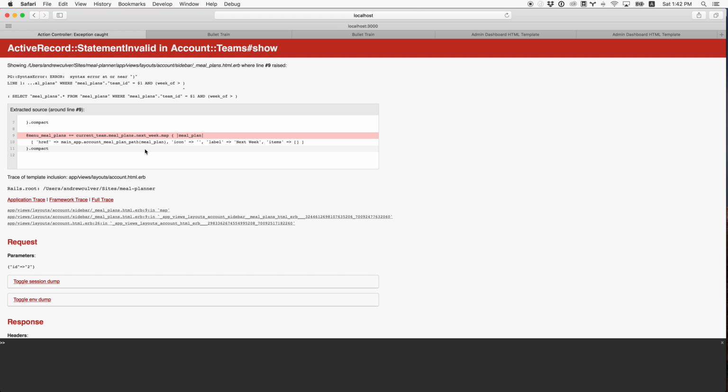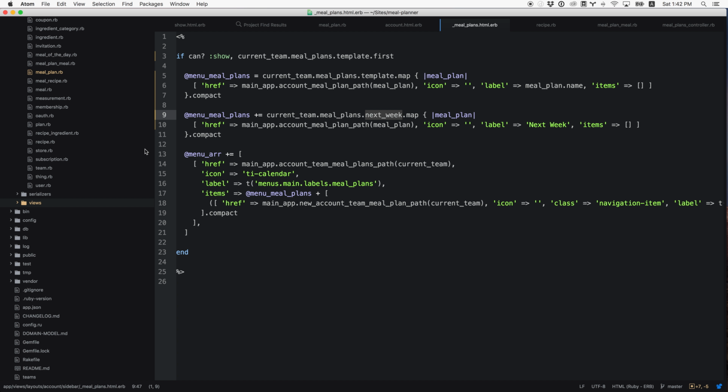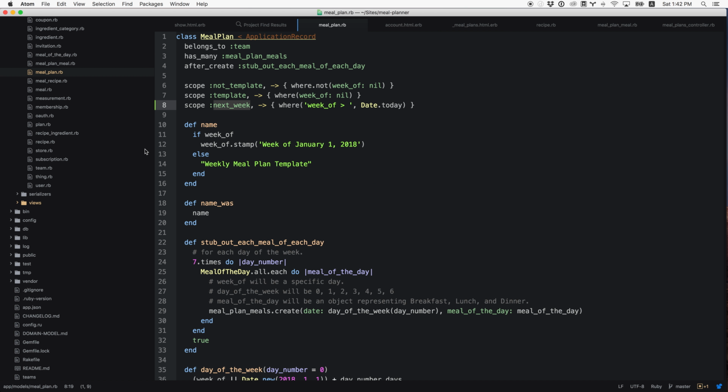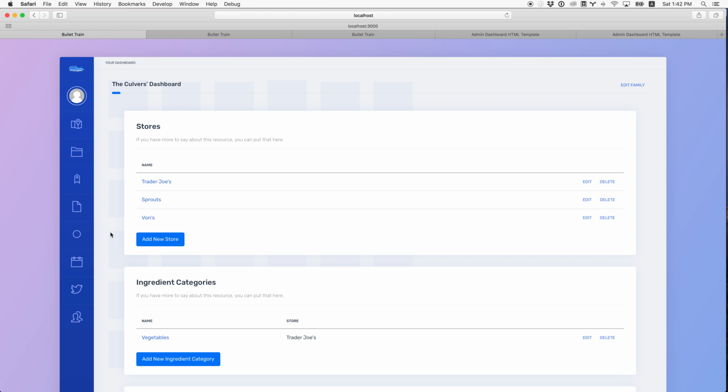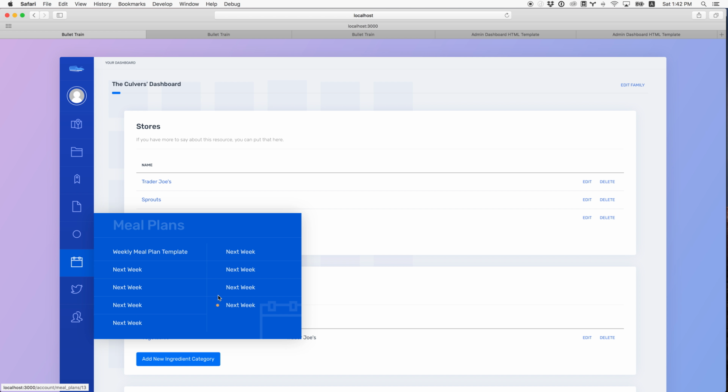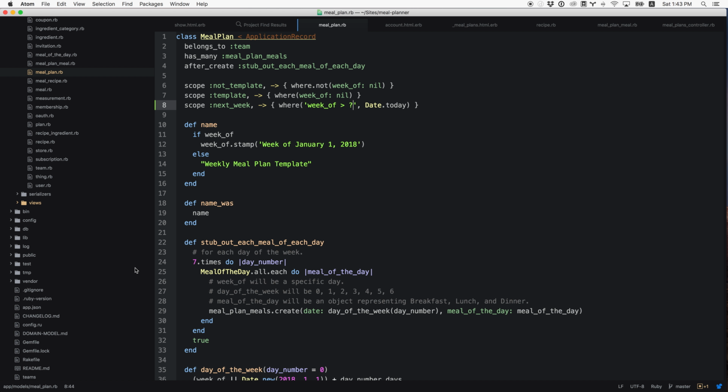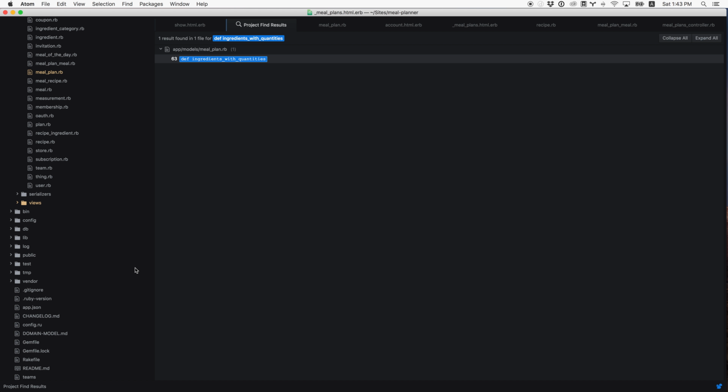In our case, it will have a lot because, yeah, next week, we have a lot of plans that we've created that are beyond this week. So weekly meal plan template next week. And then I'm going to edit the order of these.